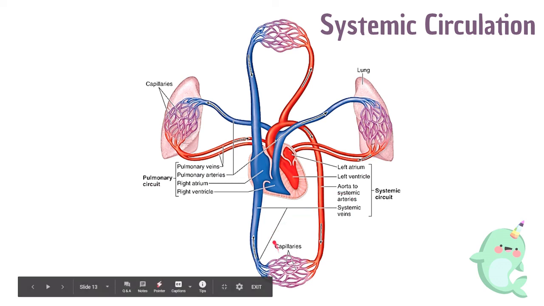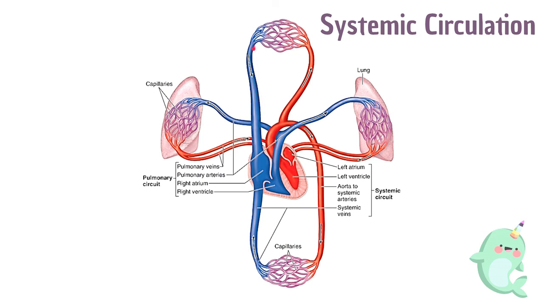So you start off with the blood coming from the lower parts of your body, passing through the inferior vena cava, and the blood coming from the upper part of your body, your head, passing through the superior vena cava. So the blood will go to the right atrium and passing through the tricuspid valve will go to the right ventricle. The right ventricle will pump the blood towards the pulmonary trunk, passing through the left and right pulmonary arteries towards the lungs where gas exchange will take place.